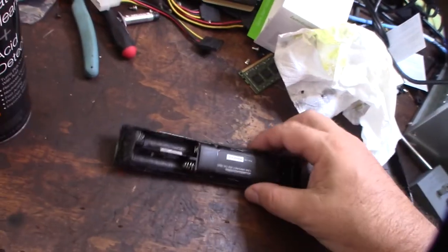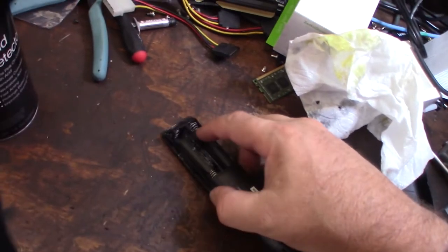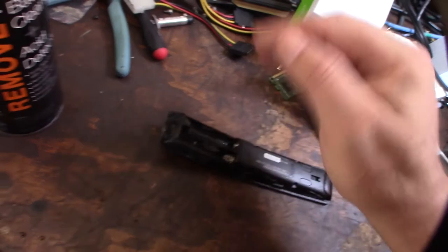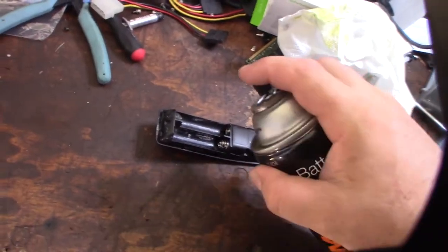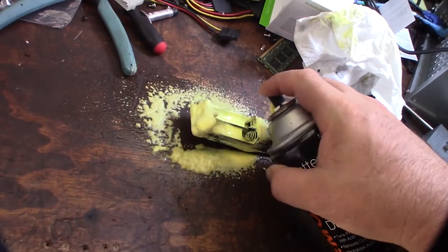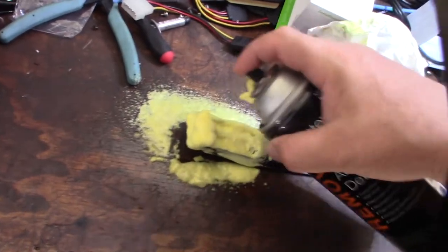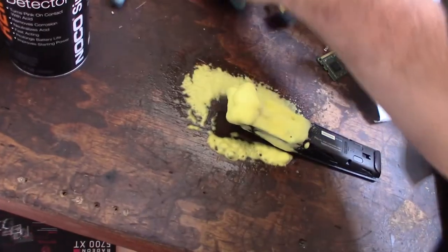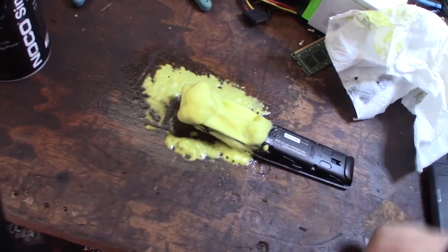All right, so I'm going to spray a little of this Noco stuff on there. And you can already see that the contact is a little corroded. It takes away the plating, so that's what I want to focus on. Let this kick in for a couple minutes, and then we'll come back and wipe everything off.